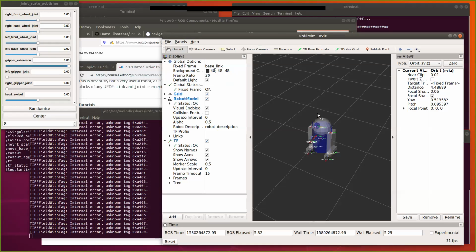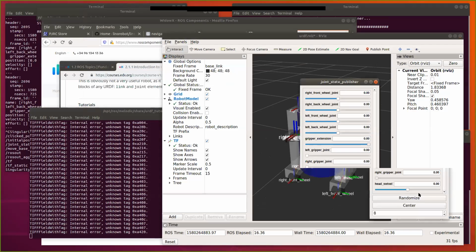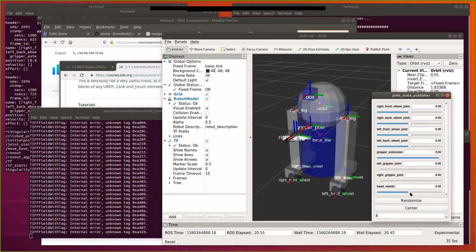So this was the out of the box model that they had put together, and using the controller, it allows you to move the different parts, like you rotate the head back and forth. It has that gripper in the front here that moves, and it has an extension as well, so it can move in and out.